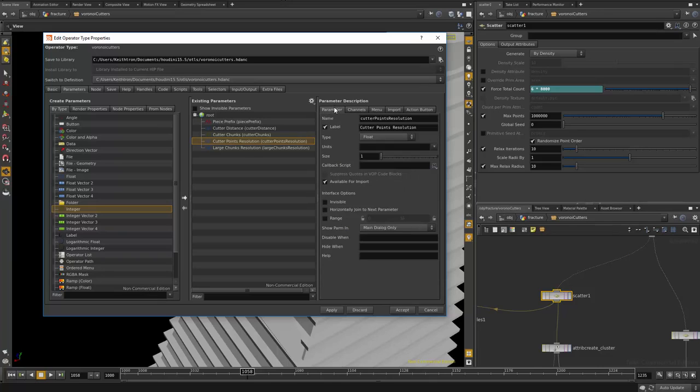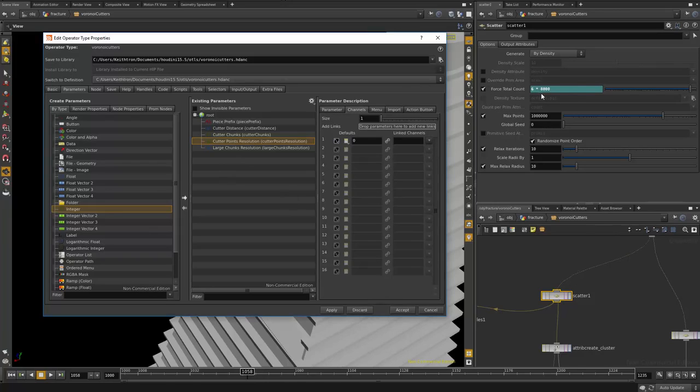So if we go back to the parameter tab, we can change the type here from float to integer, since we can't scatter a fractional number of points.